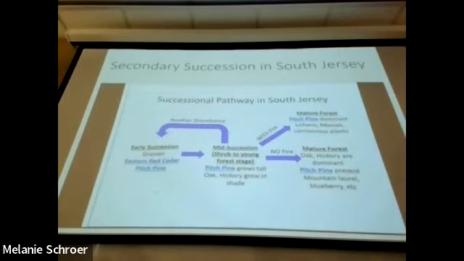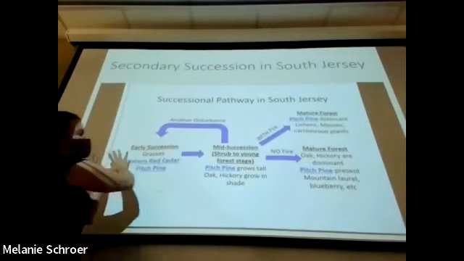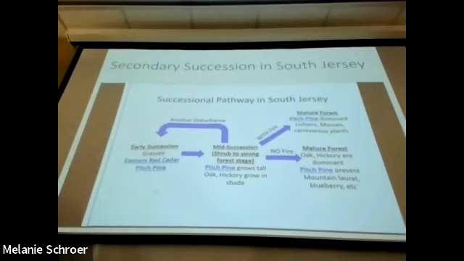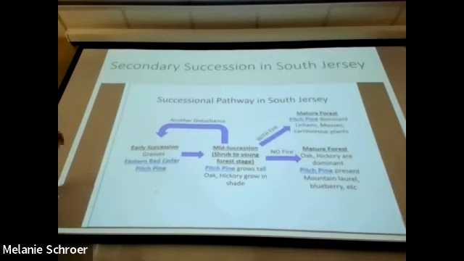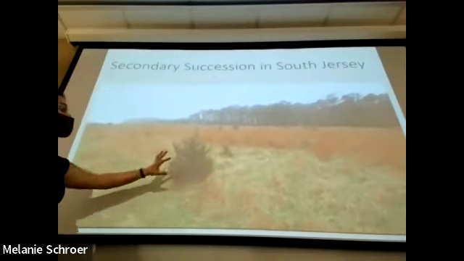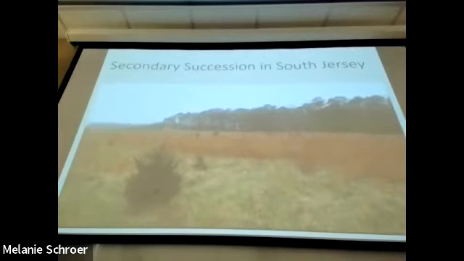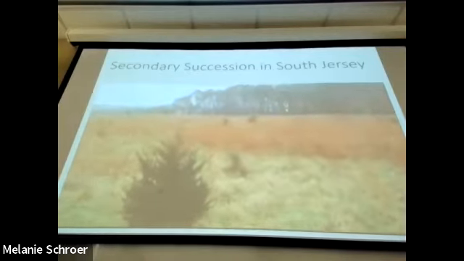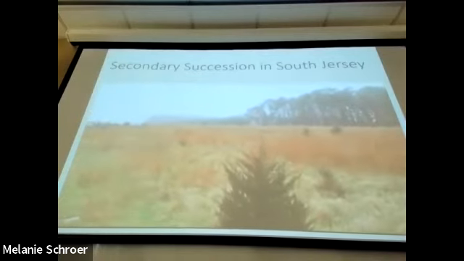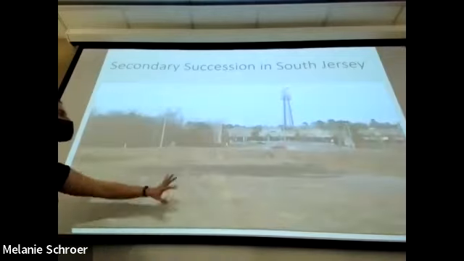Okay. So in your notes, you have this diagram right here. Essentially, we see this linear progression of succession. Immediately after a disturbance, you see grasses, you see eastern red cedar, and you see pitch pine. Okay? If you leave the area alone, that is, there are no more disturbances, the area will grow more, right? So what we are seeing here is a field that has been mowed within a year and a half to 2 years before this video was taken. We can see the grasses that have started to populate.